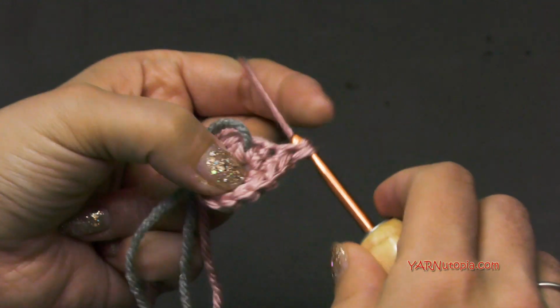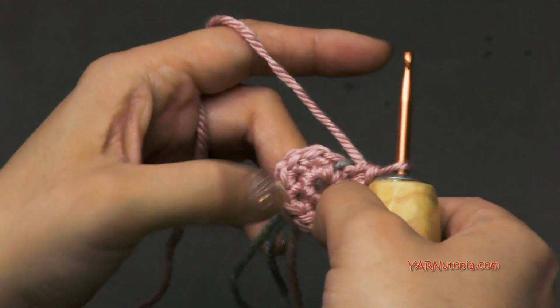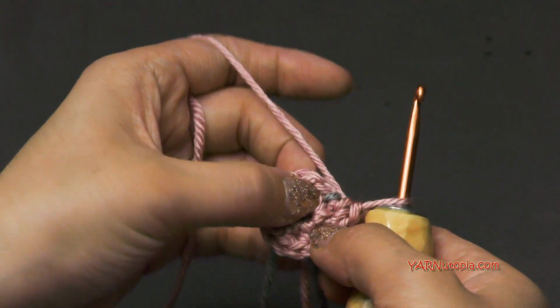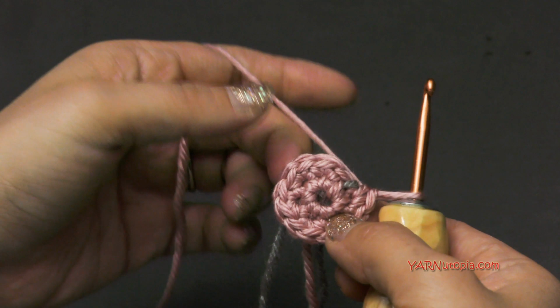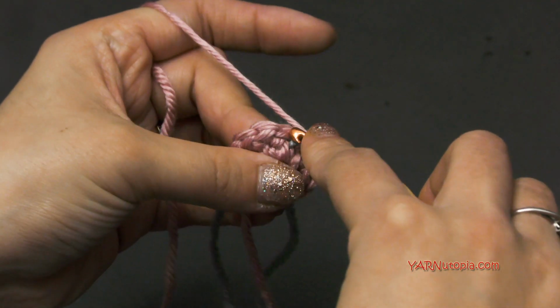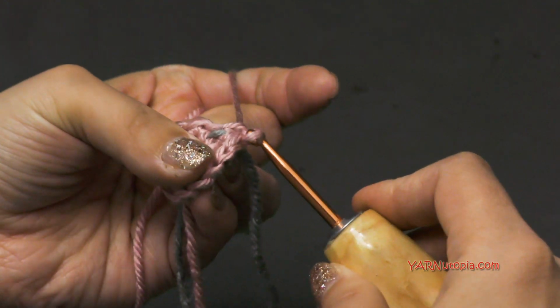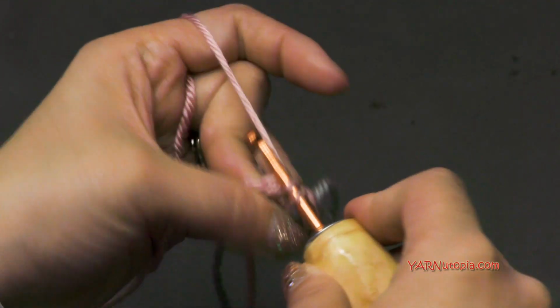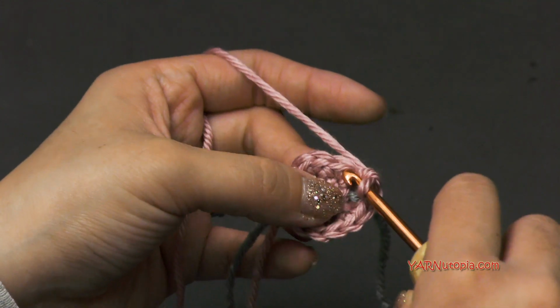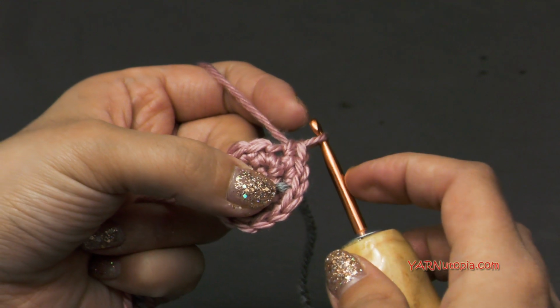If you need to count back 12 stitches, do that. You can move your stitch marker up a row, just like that. And now we can go on to round 3. Round 3's increase says to put 2 single crochets in the first stitch right here. So put 2 single crochets in that first stitch, 1 and 2, and then just put 1 single crochet in the next stitch. And then just repeat that sequence all the way around.